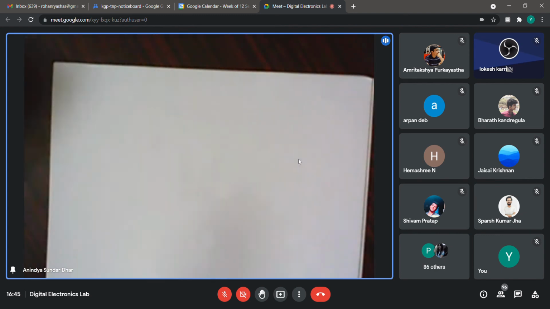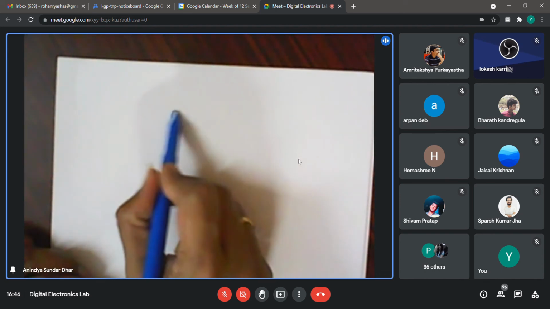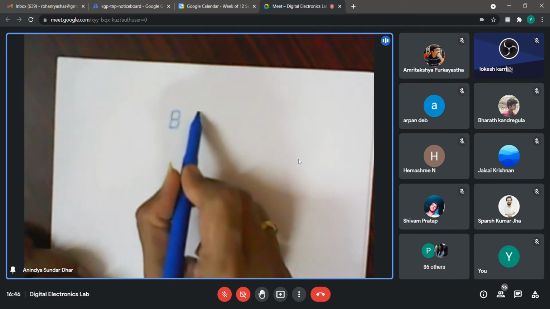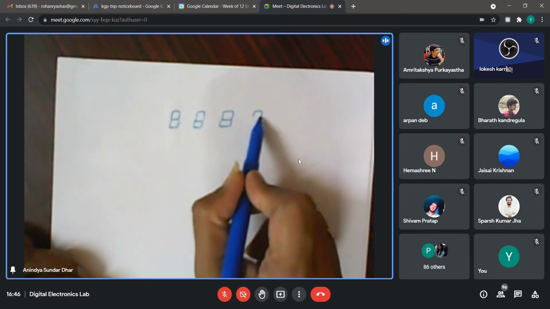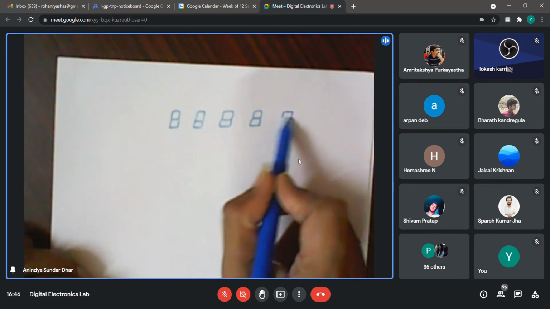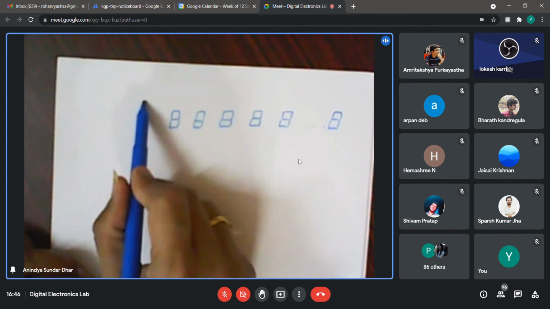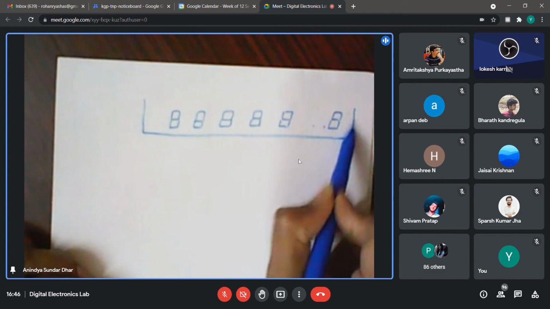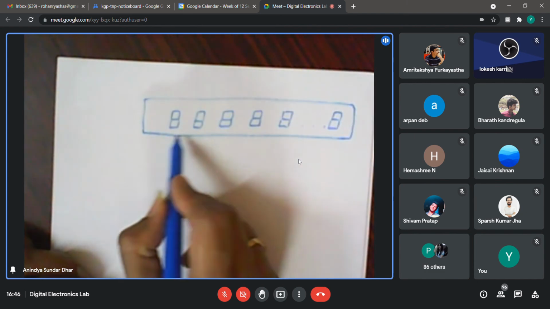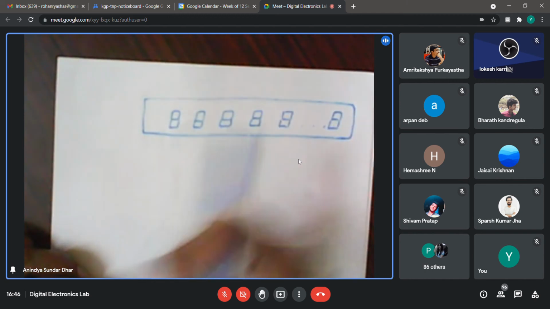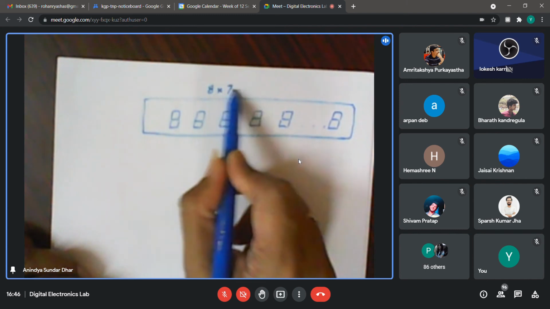So I am posing a question. Suppose you must have seen multiple displays. Suppose in your calculator, how many digit display is there? Nowadays, I think they have replaced that 7-segment display with some alphanumeric, so-called dot matrix display, or maybe the lower line is still a 7-segment. So maybe you are having say 10 or more such 7-segment displays together. Suppose I take 8 of them, 8 is a power of 2, easier to handle. Suppose there are 8 7-segment displays.